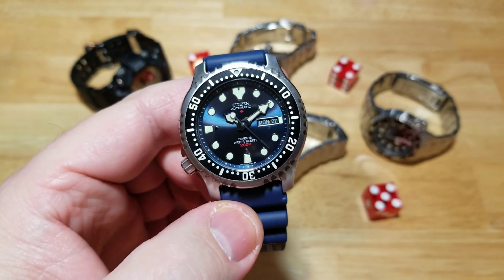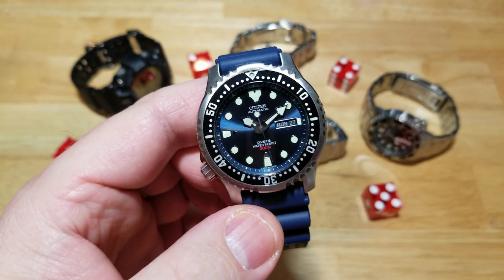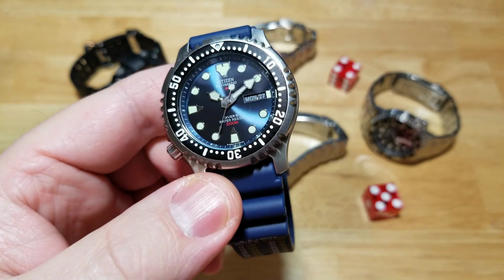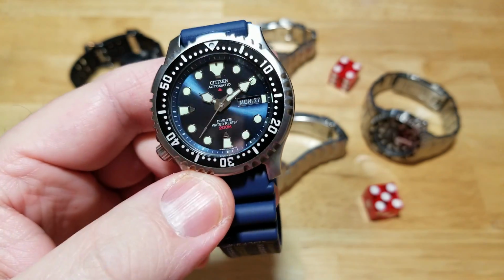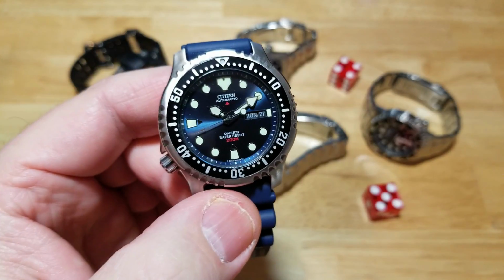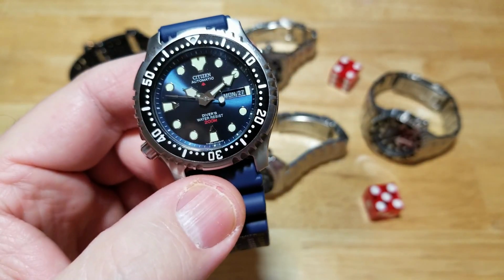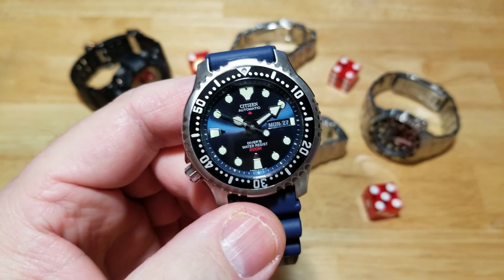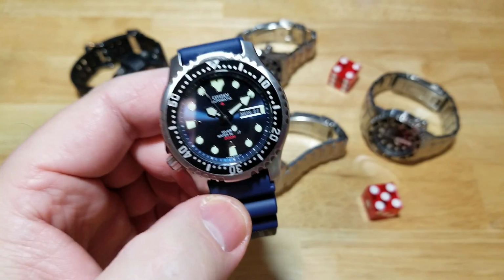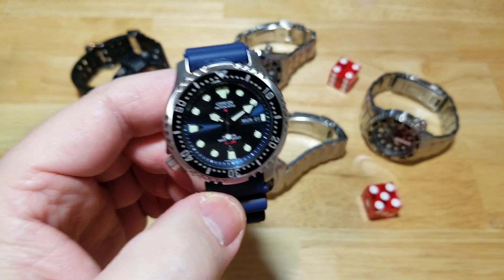So it's one of my unicorn watches. I love this thing. I think I spent like $20 or $30 over what you would normally pay for an automatic ProMaster. And to me, the sunburst dial is absolutely worth every penny. I love this watch. I will never sell it. Well, I don't want to say that. I might sell it, who knows, for the right price. But it'd have to be a lot of money. You can get these on eBay for like $250 right now, and most of them come from Germany or Italy, I believe. So to me, a $20 or $30 premium for a different colorway or a special limited edition, I think that's worth it, to have something a little bit more unique than just the regular watch.